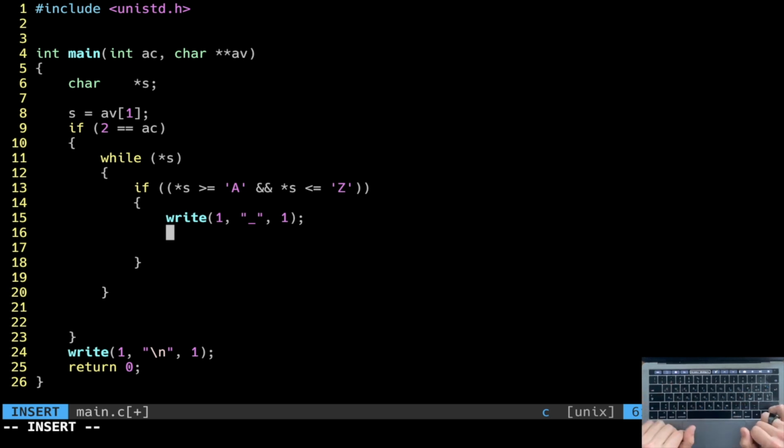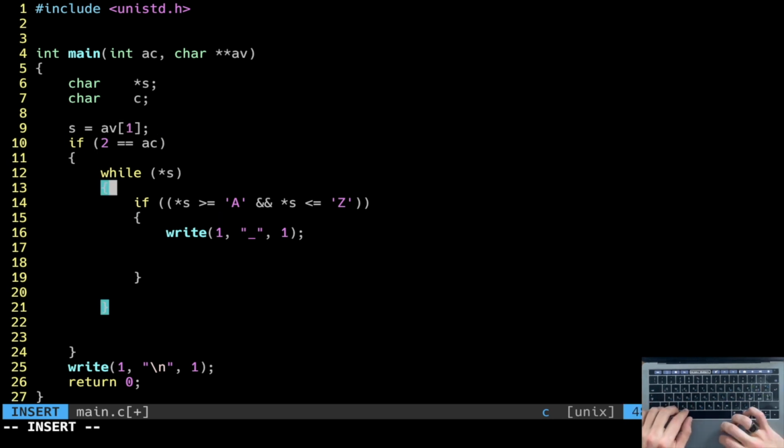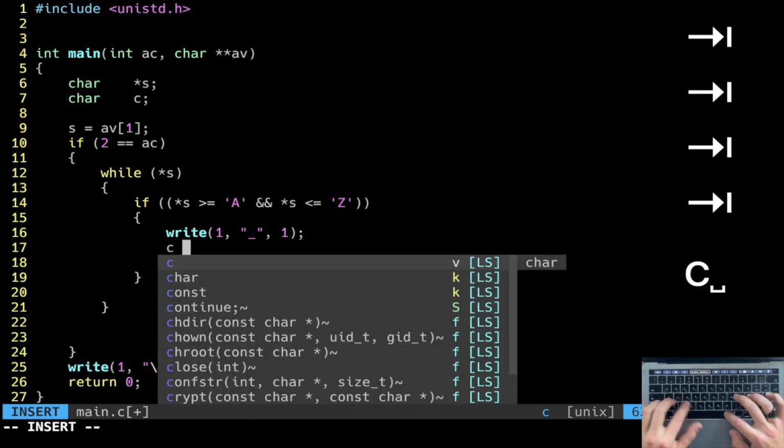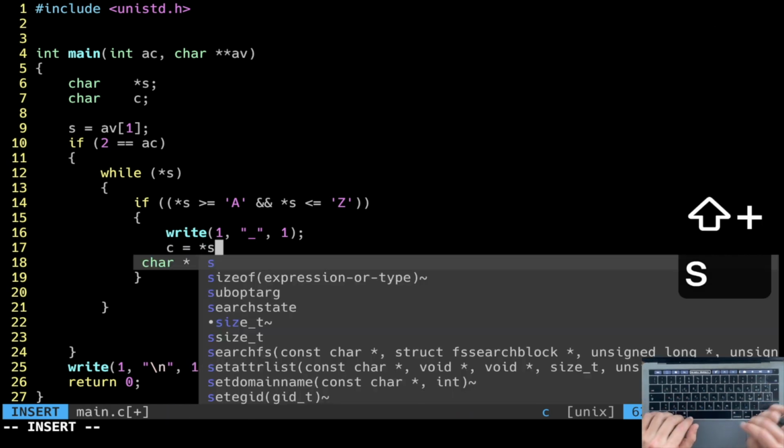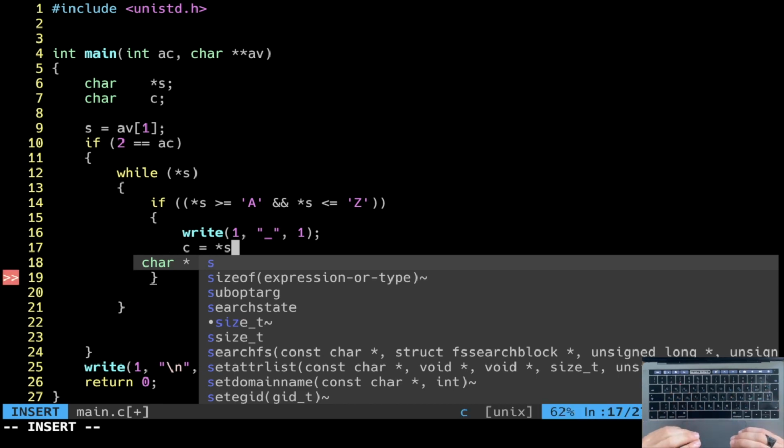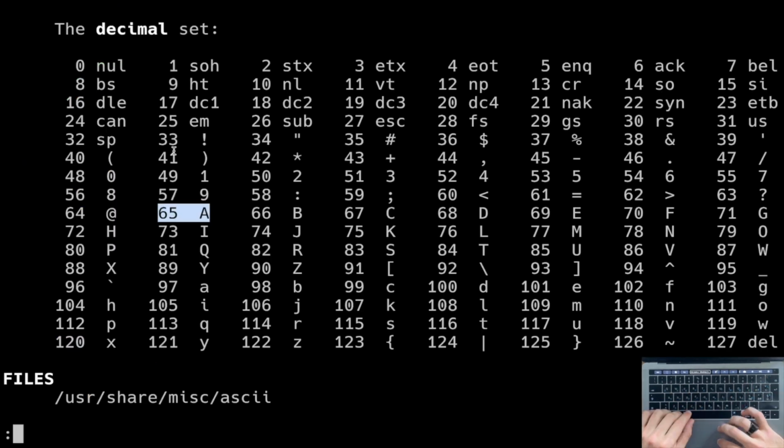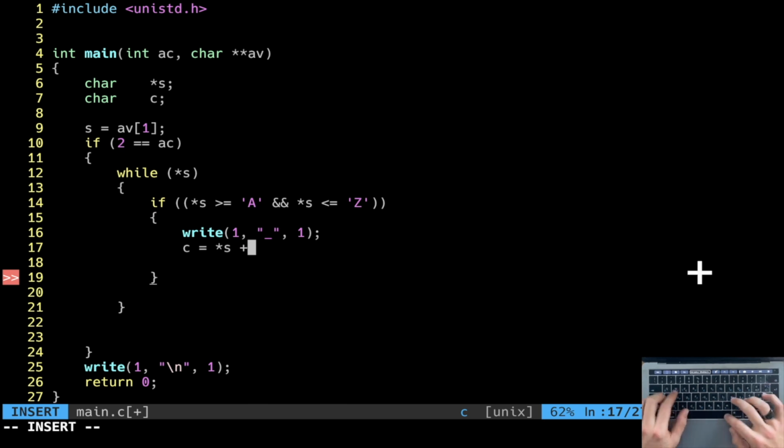So what do? I just create here a variable, which is char c, okay? And here I assign to the variable c the char pointed by s, which is in uppercase. How do I invert a char from uppercase to lowercase? Well, it's very simple, right, my friend? Here I have 65. If I want to have the lowercase a, I just need 97. 65 to 97, I just need to add 32. So to toggle between uppercase and lowercase, I just need to add 32 to the value. Here I say *s plus 32.